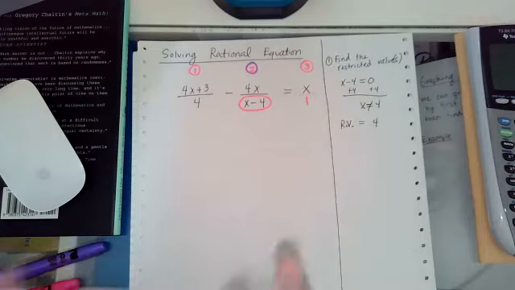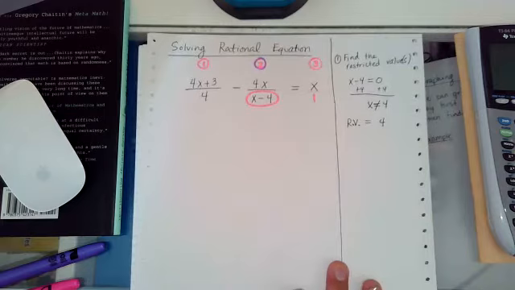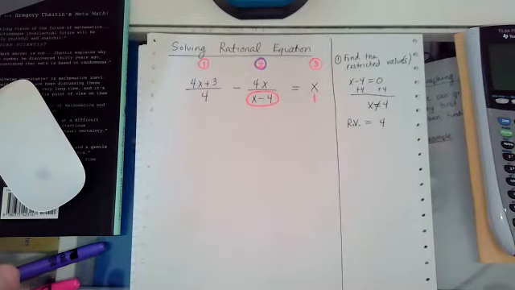So as we proceed to solve this thing, if we get a solution at the very end that is equal to 4, we have to throw it away. It can't possibly be a solution. Okay, is everybody on board with that? Or does anybody have any questions? All right, we'll have to keep that in mind. So I always write that somewhere on the page. Okay, so make sure that you don't lose that information, because that's going to be important.